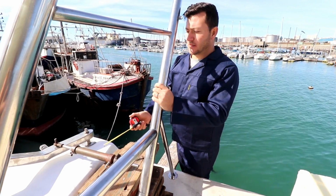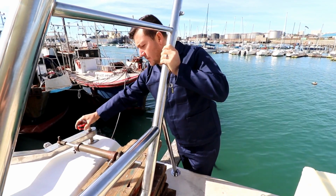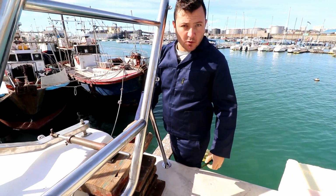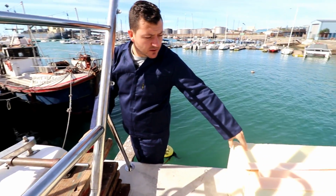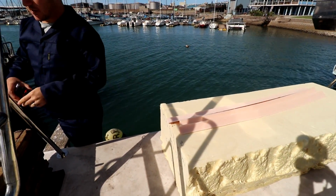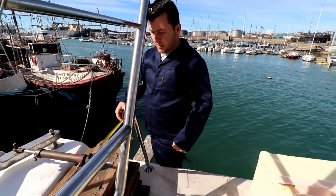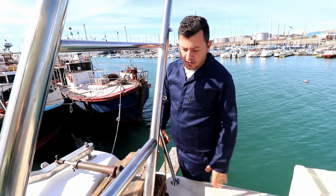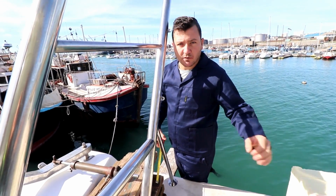Here's where our hydraulic cylinder mounts, and it's driven off this pin over here. So I'll just put this in as a spacer. But what we're going to do is take this box that I went to fetch from the foam guys for free, and I want to build up this box here so that we can mount this cylinder here. So we're going to make the plug out of this and then fiberglass it all over, and then we'll remove the foam.